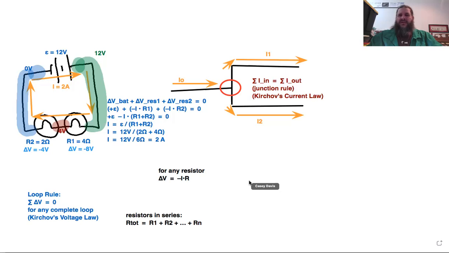And also there's another link to a circuits practice worksheet. It doesn't have any instructions, it's just a bunch of circuit diagrams. But the idea is on each one of those, I give you the voltages of the batteries and the resistance of the resistors, and your goal is to find the current everywhere in the circuit.